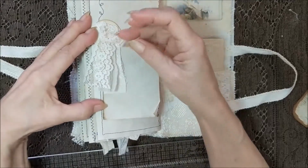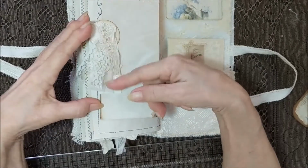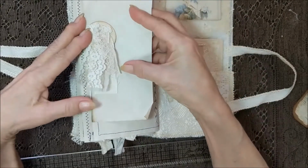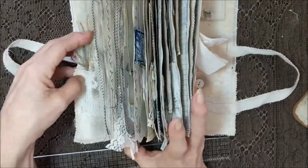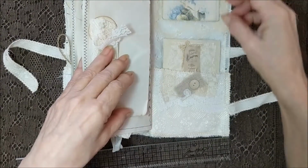Over here's another tuck spot with all these different yummy fabrics. I'm liking these long things that I've been making lately. Another card with a big piece of yarn, some fabrics on it. And the back is the same as the front. It's got the big hydrangea pocket. It too, you know, up here. So you can put whatever you need there.